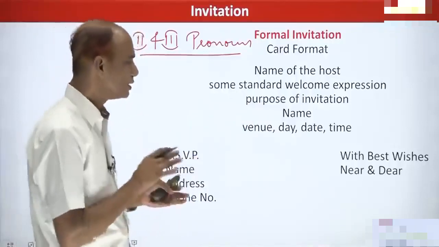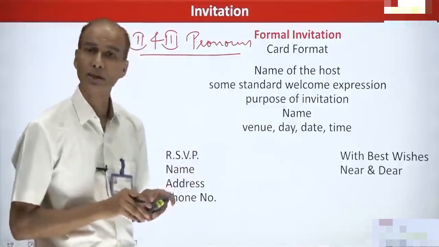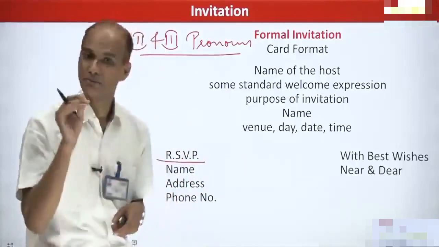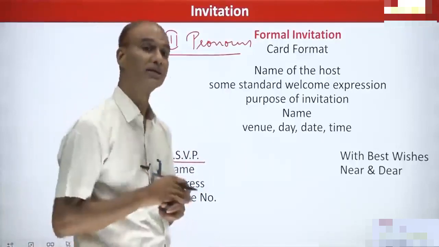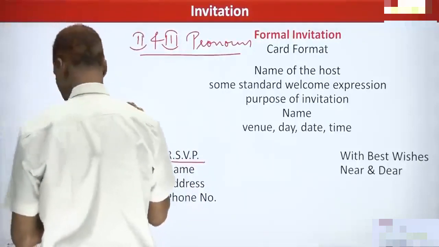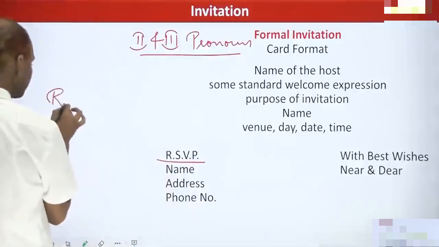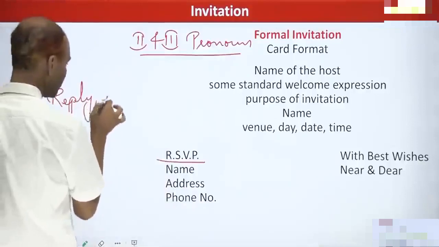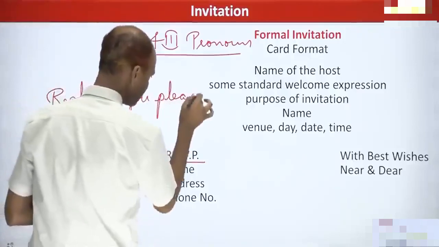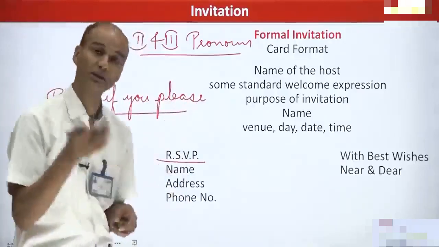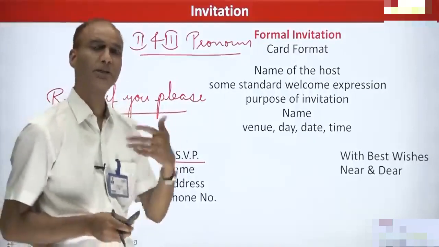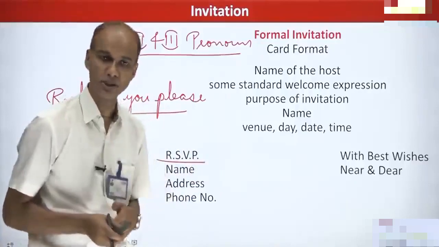Then RSVP, what does this mean, RSVP? So RSVP is respondez s'il vous plaît. Now this is a French expression and we have an English translation for this, and that is reply if you please. So this is the English translation of that expression. It means, it's quite simple, that if somebody is unable to attend, somebody is unable to join, then what?